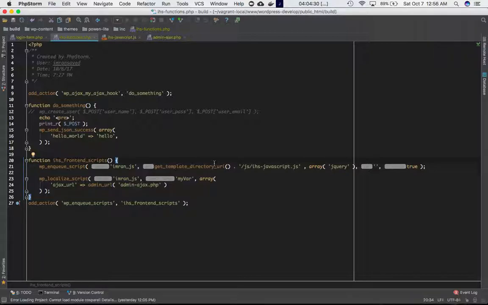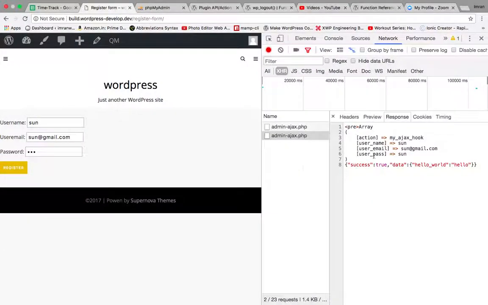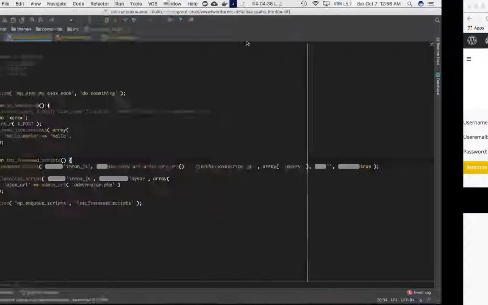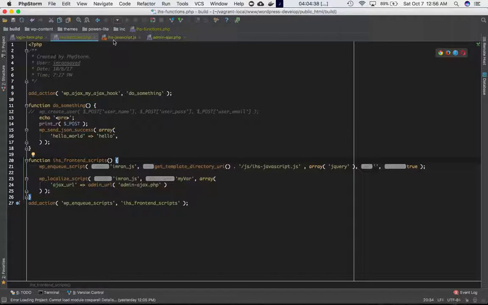And since we've now got all the data into our array, we know what we can do with this data in our PHP file. The AJAX has done a very good job in sending all the data into our PHP file, and since we now have that data, there is a function in WordPress called wp_create_user.